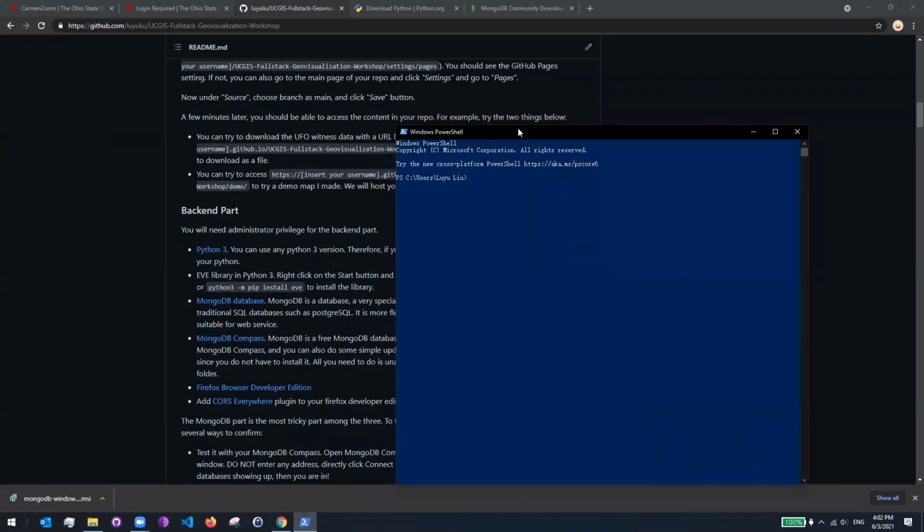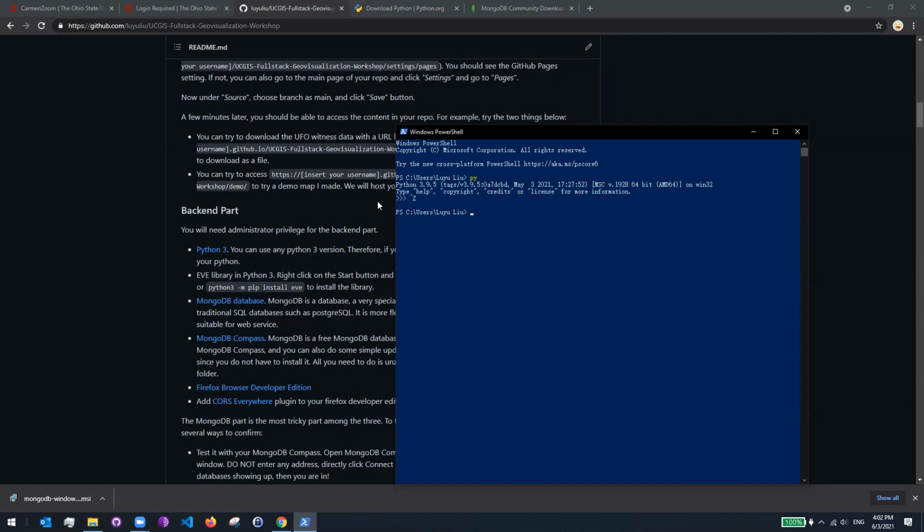You should be seeing something like this. To test it, enter py. As you can see, it says 3.9.5, which is exactly the version we just installed. That tells you it is working. After we know it's working, let's press Ctrl+Z to exit this console.